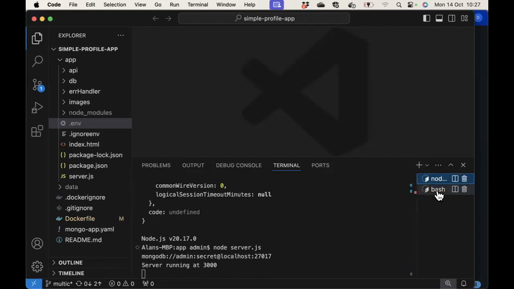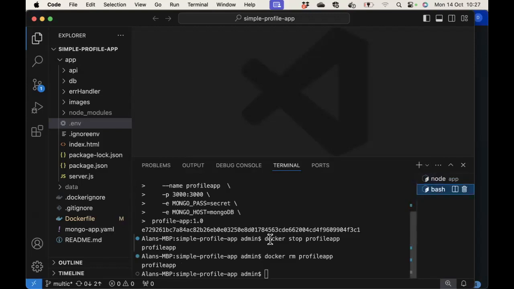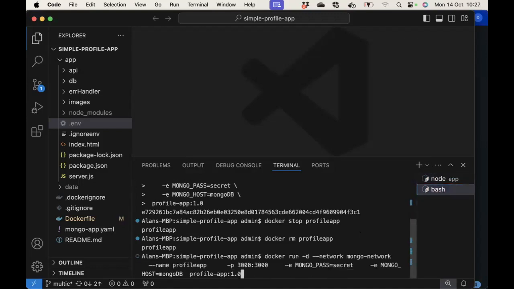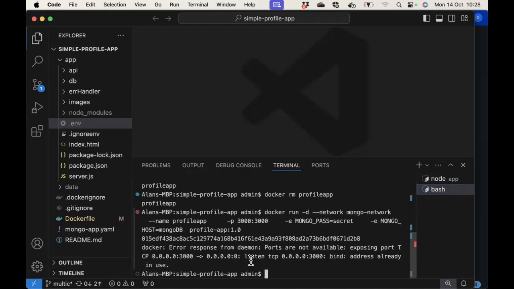Okay, go back to here, try and start the containerized version. And I get back this error, and the error this time relates to the port.